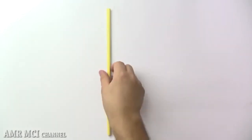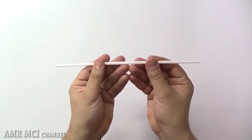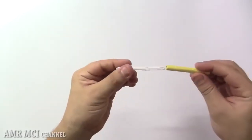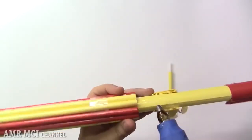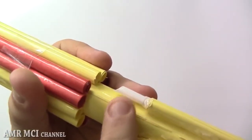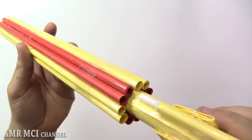The next step is to take the remaining paper roll and cut a 5cm piece, then take the straw we used to roll the paper and cut off the side with the sharpened tip, then glue it into the roll. After that, take it and glue it at the top of the axis roll and make sure that the sharpened tip is pointed to the bottom of each hole in the cylinder, and I will tell you why in a moment.